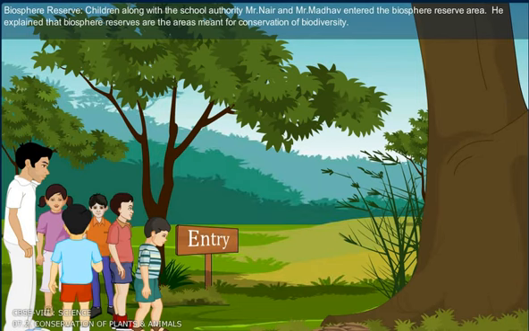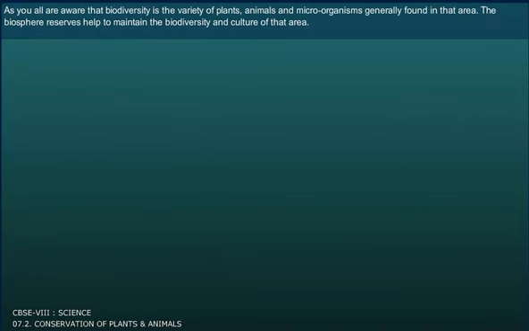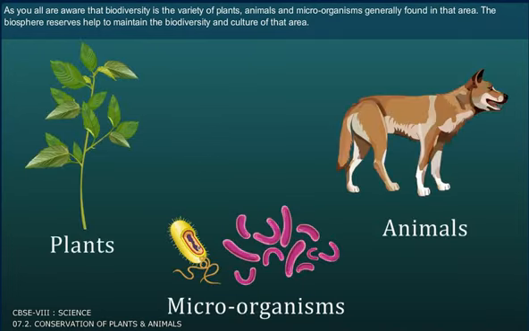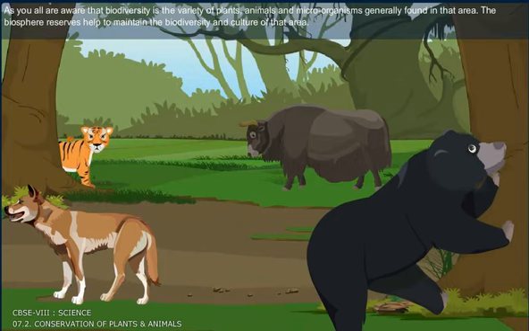Biosphere Reserve. Children along with the school authority, Mr. Nair and Mr. Madhav entered the Biosphere Reserve area. He explained that biosphere reserves are the areas meant for conservation of biodiversity. As you all are aware that biodiversity is the variety of plants, animals, and microorganisms generally found in that area. The biosphere reserves help to maintain the biodiversity and the culture of that area.